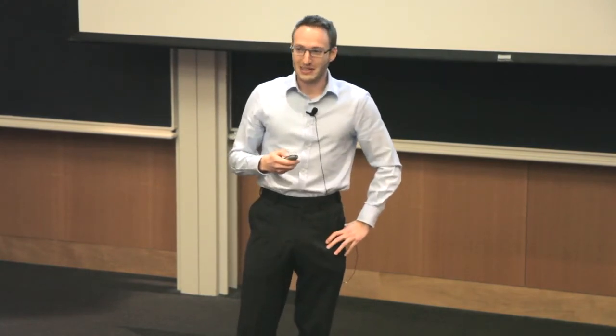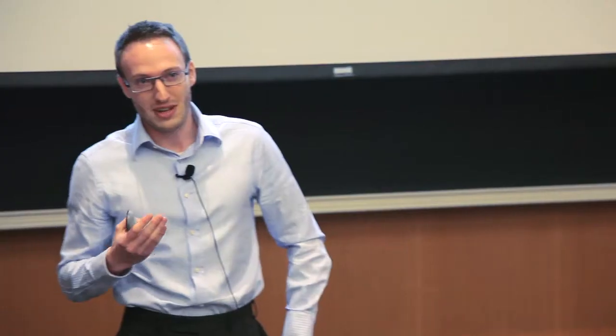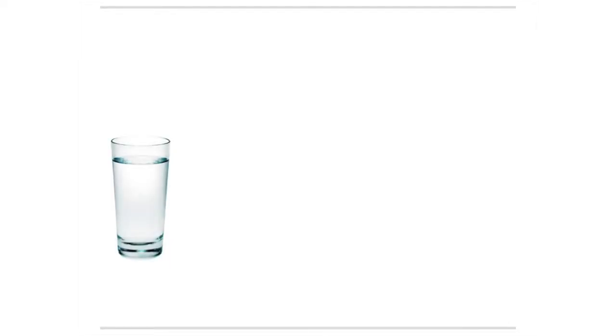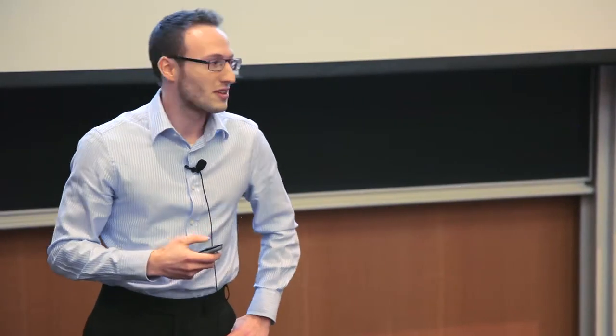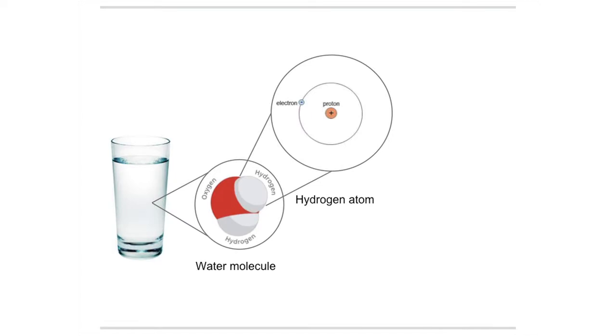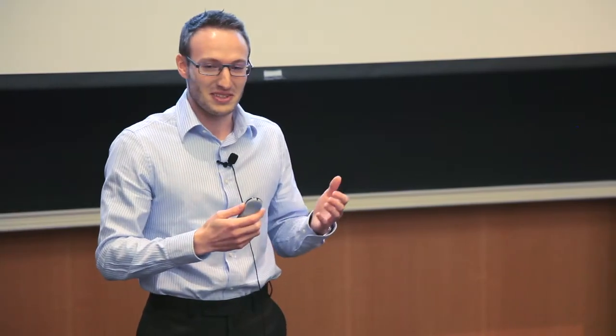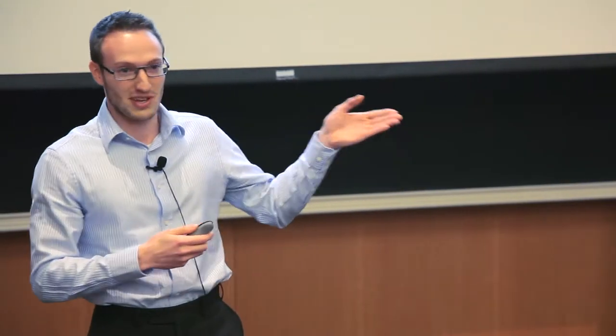But when I talk about fundamental particles, what do I actually mean? Let's start with a glass of water and then zoom in step by step. So I remind you, water consists of H2O molecules, and you will guess it, H2O molecules are not elementary particles. They consist of hydrogen and oxygen. Let's just focus on a single hydrogen atom. It's the smallest atom you can think of. It's just one proton and one electron. But again, it's not an elementary particle because it has precisely this substructure.